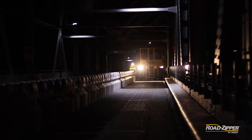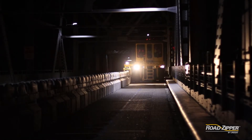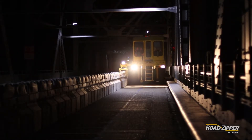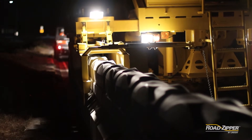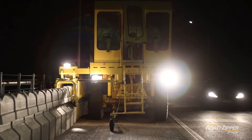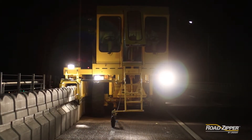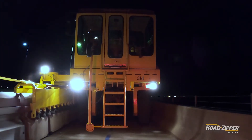We try to move the barrier about once a month. We've chosen to lease the machine and hire Lindsay to operate it, which has also given us an opportunity to change the configuration of the bridge deck if we need to maintain different lanes. The movable barrier system can close one or two lanes in either direction of the upper deck, allowing a lot of flexibility not only for operations of the bike-ped path, but for getting behind a safe barrier system for maintenance activities.